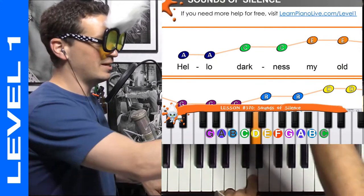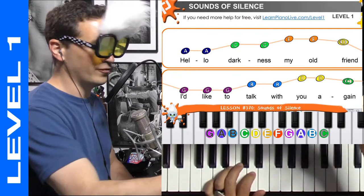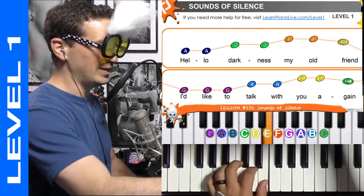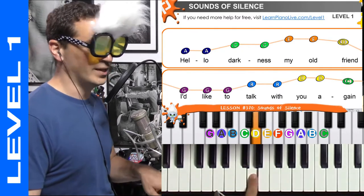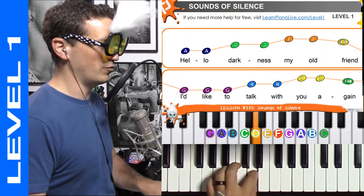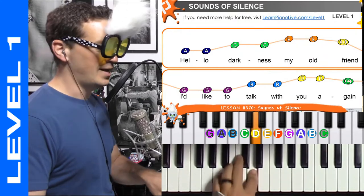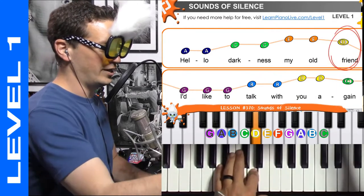And then the full band comes in on the word friend right here. So let's go ahead and find friend so we can practice that up at the beginning. After we play those two E's that we ended with, my old, we're gonna go one note to the left and we'll land on a D. And that's the note for friend. So hello darkness, my old friend. And if you time it correctly, the whole band will come in with you right here on the word friend.